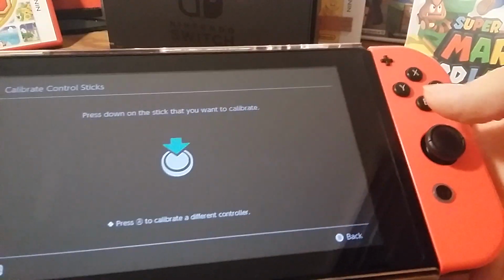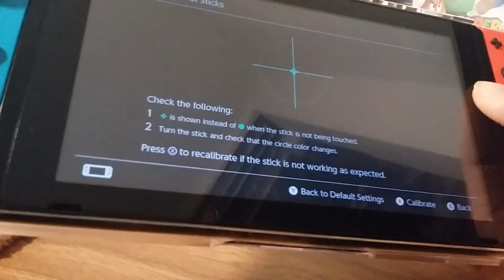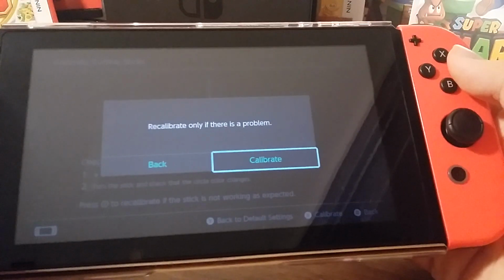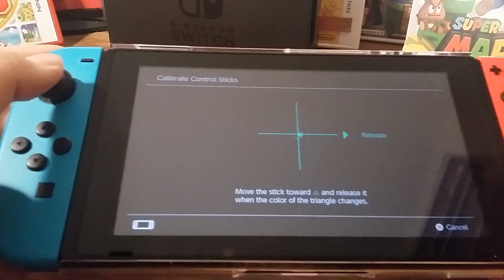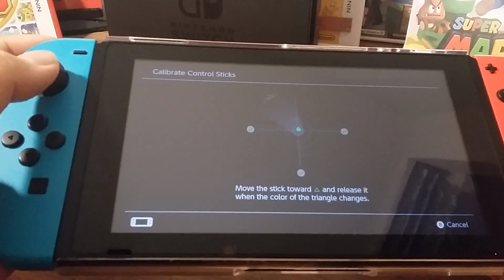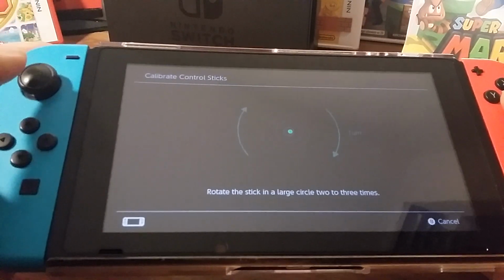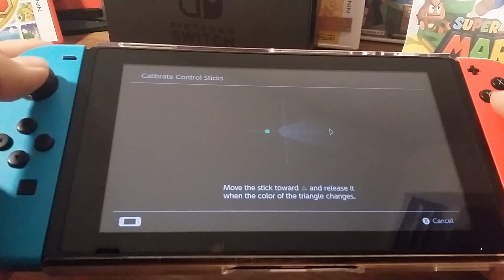So then you're going to go to the thumbstick of your choosing, left or right, boom. Then you're going to press X. It's going to ask you if you want to recalibrate. And you're going to press yes. Then you're going to follow the instructions. You're going to move it in the direction that it tells you to. Then you're going to spin it in circles three times. But I'm not going to do it because mine worked perfectly fine. So that's all you do. You just press X, A.